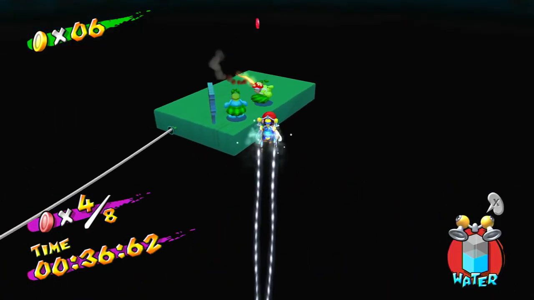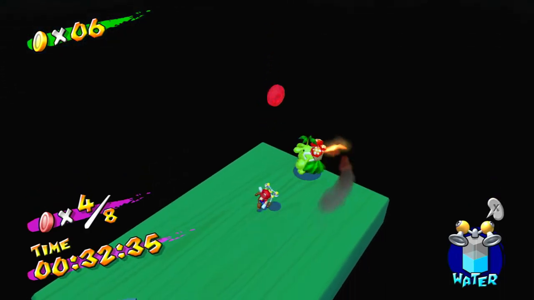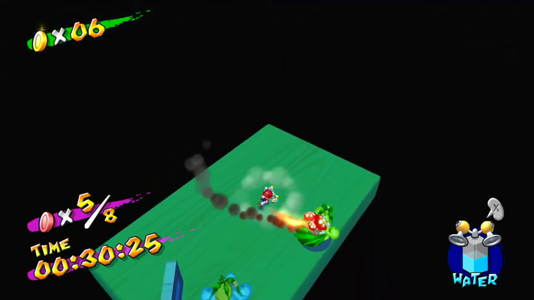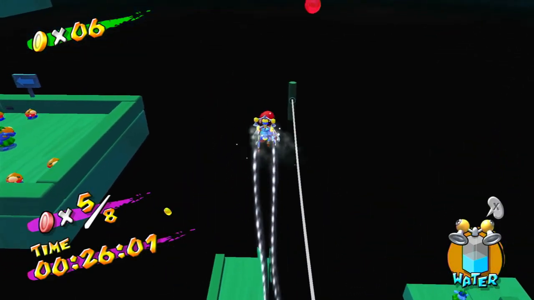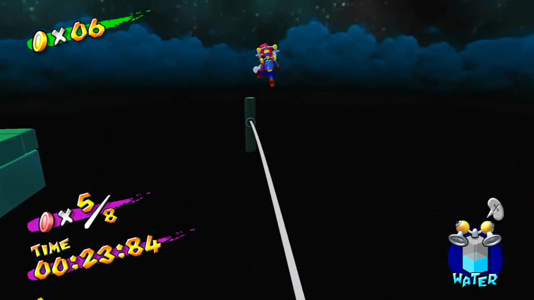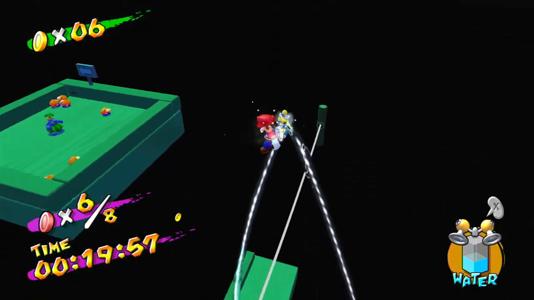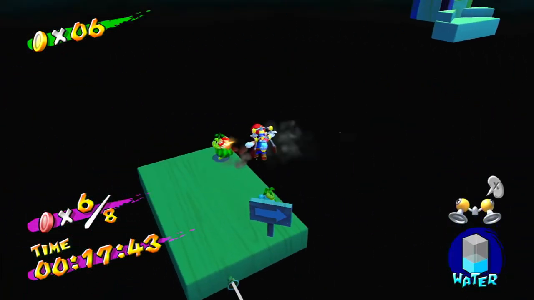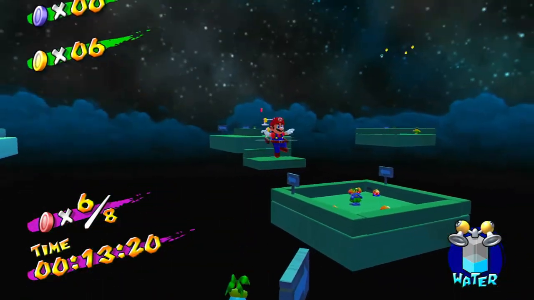Alright then. Again, we're not gonna do the fire guy because he gives us a blue coin. I think he does. I might be wrong, actually. I don't know. I mean, if I don't see another red coin somewhere, then... Nah, yeah, he gives you a blue coin.